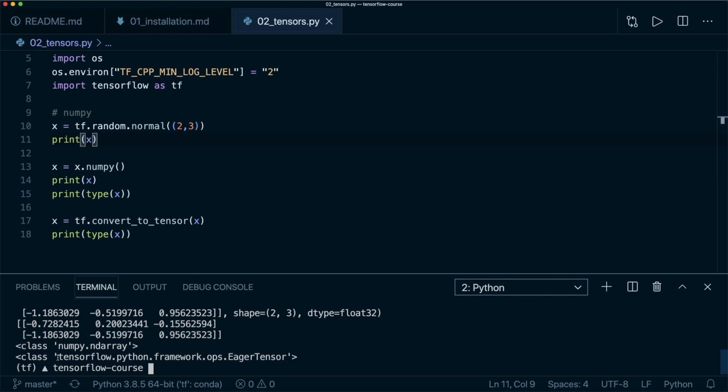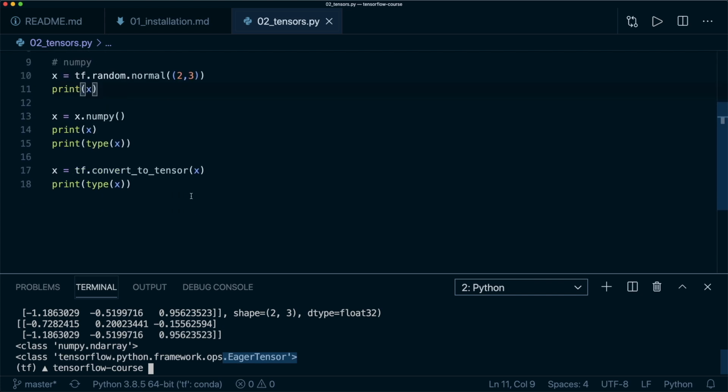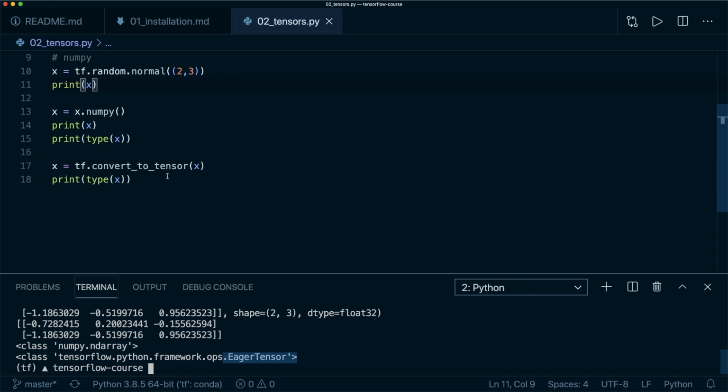We see this is a TensorFlow eager tensor, and you shouldn't worry about this now. What eager tensor means is that it evaluates the operations immediately without building the computational graph that I mentioned in the beginning. But as I said, you shouldn't worry about this now. Just know that this is a tensor.